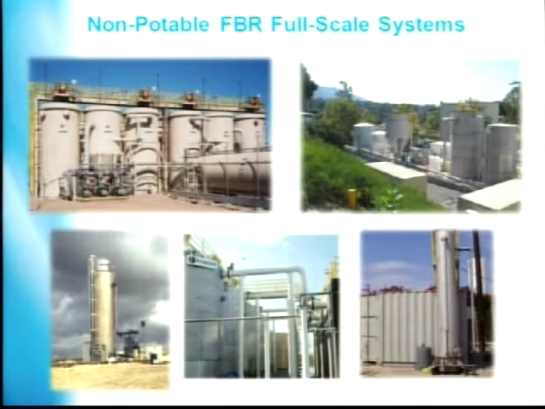So I put this slide up to give you some examples of non-potable FBR full-scale systems that are out there right now. I said we have over 40 installations. Many of these, including the one in the upper left-hand corner in Henderson, Nevada, produce water that feeds the Las Vegas Wash, Lake Mead and the Colorado River. So in essence, it's producing water that eventually becomes potable drinking water. There are some other systems too: the upper right corner is JPL, and down below in the middle is a facility in Northern California. There are a lot of different shapes and sizes, and we're not tied to stainless steel 304 or FRP. It really depends on what the client's needs are and what the environment is.